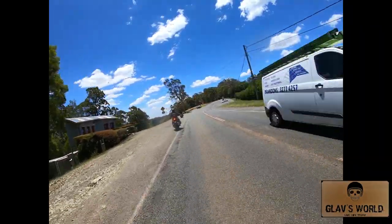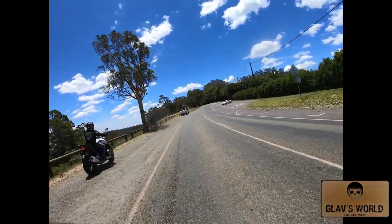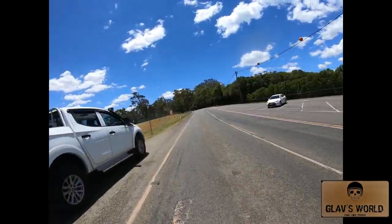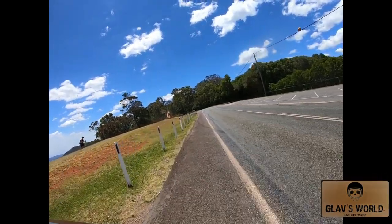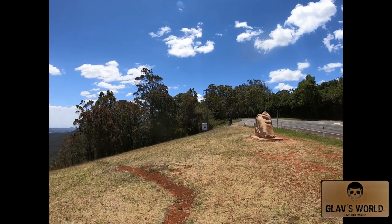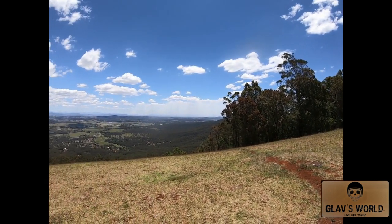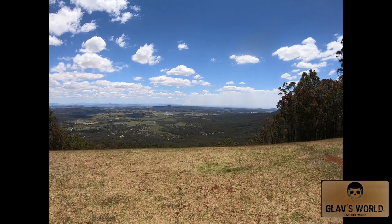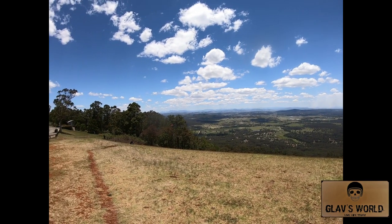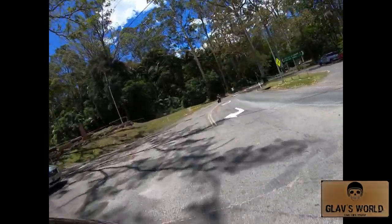Tambourine is a volcanic peak that sits about 550 metres above sea level. To the east, you'll sometimes see Surfers Paradise and the Pacific Ocean. It's only really a 20-minute ride. To the west is a mountain range known as the Scenic Rim. Tambourine is a very popular spot for bikers, with narrow and windy roads that wander across the mountain and down and up the mountain. It's a very popular tourist destination, so therefore very busy on weekends and holidays. It has everything here: cafes, restaurants, B&Bs, wineries, etc. From here, we'll just head down the road a few kilometres to Curtis Falls for a drink to cool down. It's a really bloody hot day today.